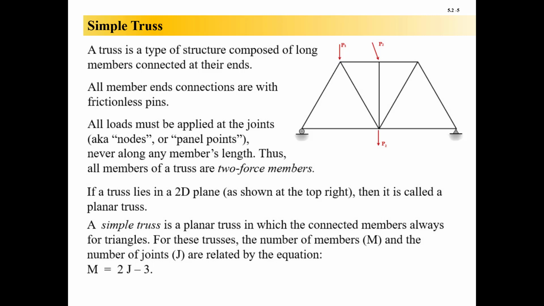Always triangles in a simple truss. And so whenever you have all of these things happen, you get that very rigid, very easy to analyze system that we call a truss. A simple truss is a planar truss, or 2D truss, which begins with a triangular element. So maybe you have 3 members, right? And you expand them by adding 2 members in a joint. So you're always just adding 2 members in a joint. So you're always getting triangles. Always, always, always triangles in a simple truss.